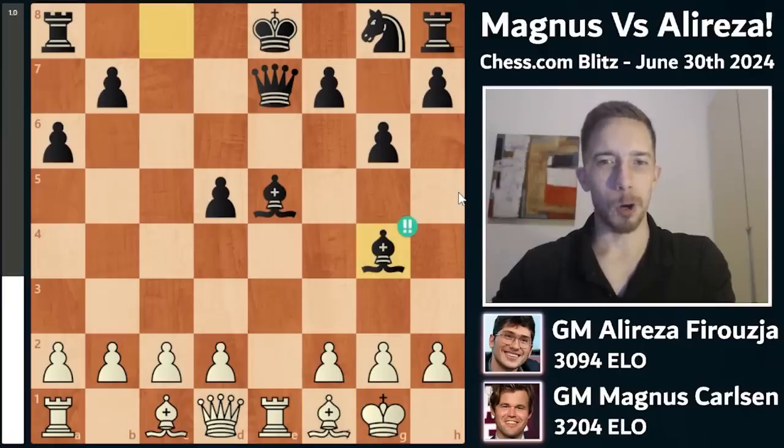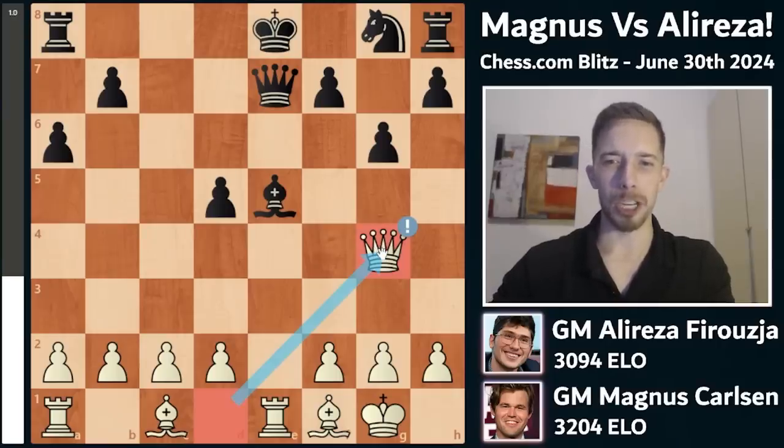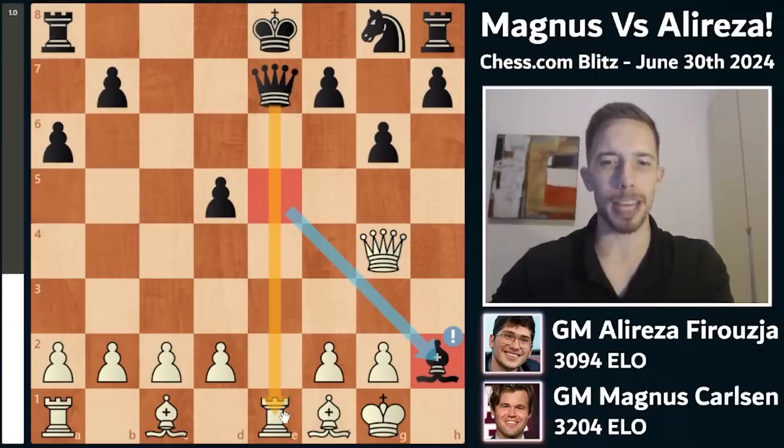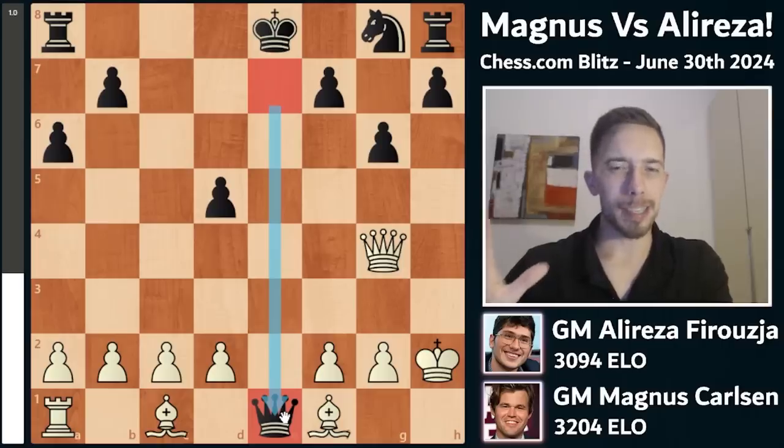Okay, with that in mind, what the heck is white supposed to do? Well, it turns out the only move is going into the eye of the storm. That's right, you have to eat that bishop. Queen takes g4, and that means black gets to play his combination. Bishop takes h2, throwing open that line of the queen to the rook, then king takes and queen takes, and oh my goodness, we get an absolutely insane position.